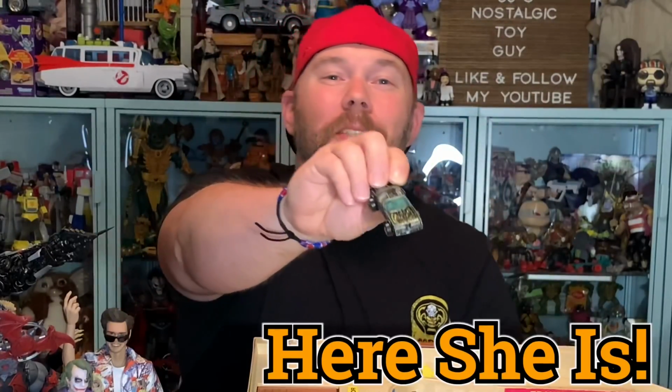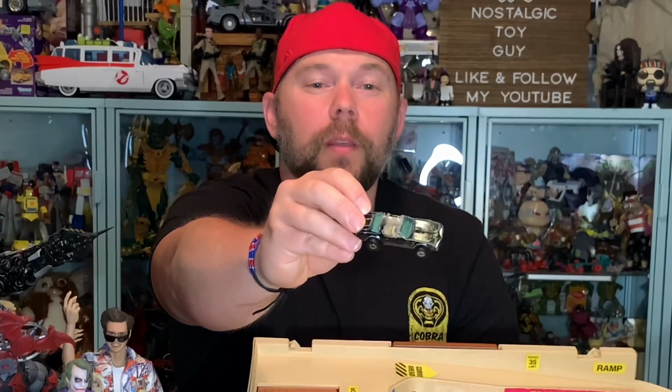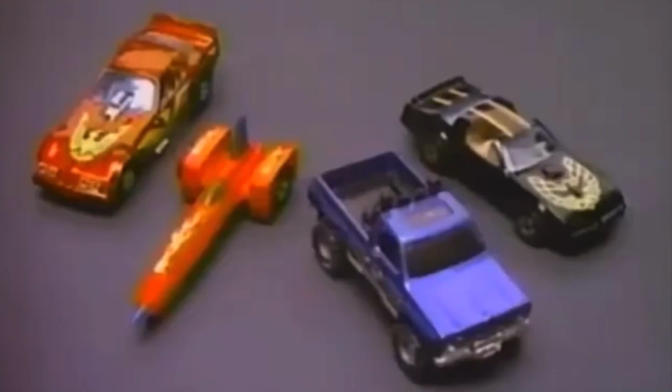So let's get it out of this little plastic wrap that I put it in. There we go. I'm going to have it sit out here, sprawled out in front of you, so you can look at that while I pull this Trans Am out of this bag here. And here it is in all of its beat up, played with glory. The 1977 Hot Wheels Trans Am Firebird Hot Bird car that came with this Hot Wheels Service Center. Hot Wheels Firebirds by Mattel. He's a little beat up and everything, but he is original to this piece.